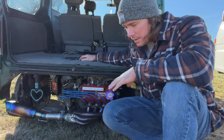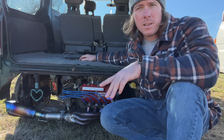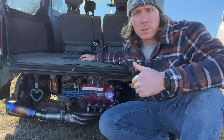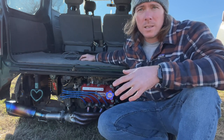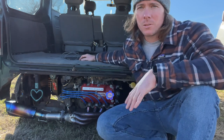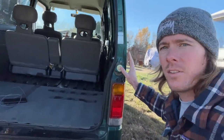I have videos on cleaning the air box if you need more information — this is just a where-stuff-is-located video. Take that engine cover off and you have access to the top of your engine. The main things to look at in there are your air box and your accessory belt. If you're supercharged, check your supercharger belt too. If the belt's frayed, squealing, or cracking, replace it — belts are super cheap.